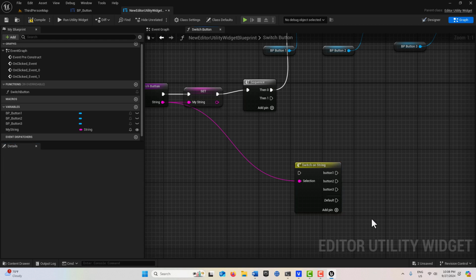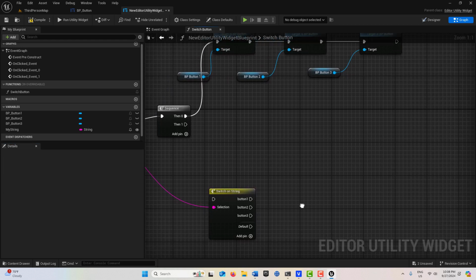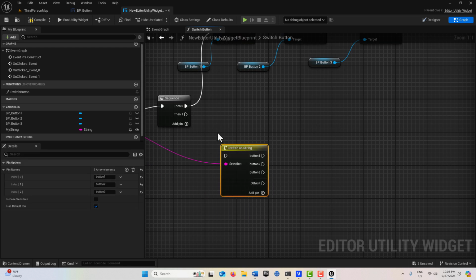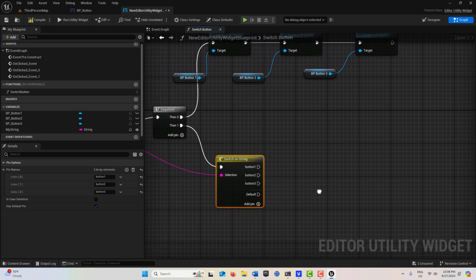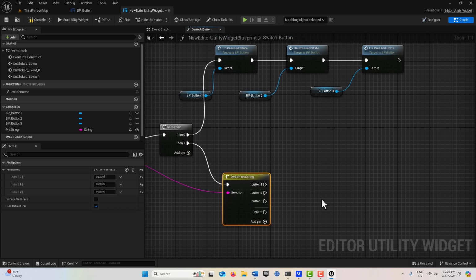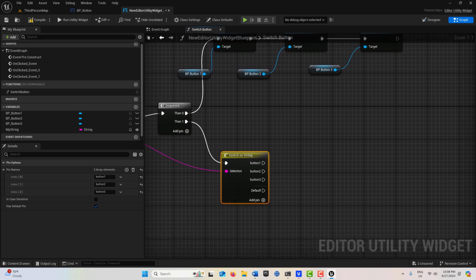So we have our 3 conditions, and depending on which button is pressed, this is going to go into here, then that button will go into the press state, and the other buttons will all be released from the press state. So from here we do kind of what we just did.